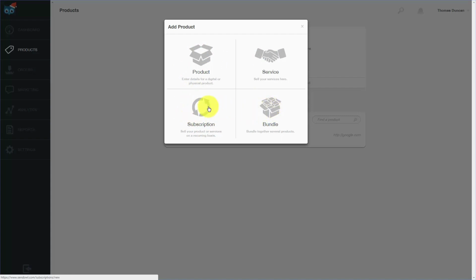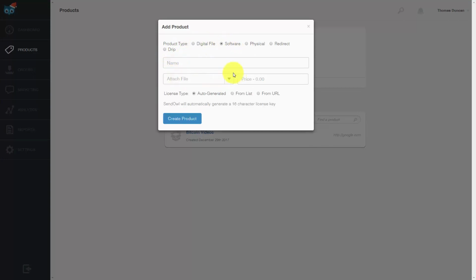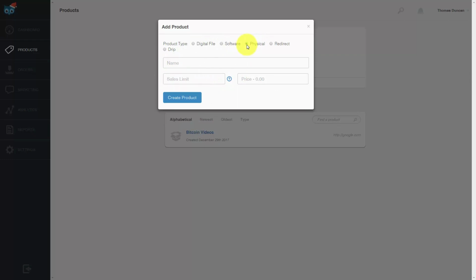So we're going to go ahead and add a product. Now when you do that, there are a couple of ways for you to be able to deliver the content. You can deliver a digital file, you can deliver software, you can deliver a physical product, or you can redirect people to a URL.